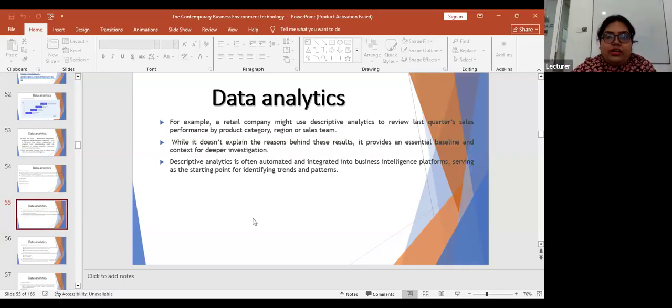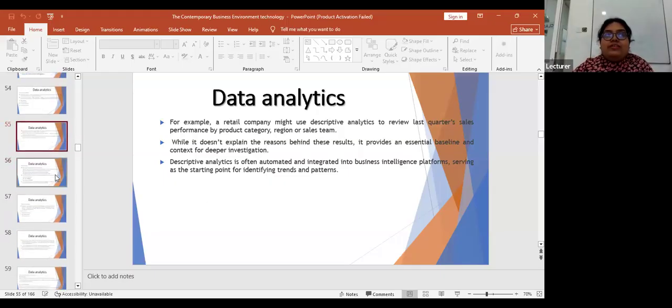It provides an essential baseline and context for deeper investigation. That means using this data, now you can think much deeper. Descriptive analytics is often automated and integrated into business intelligence platforms, serving as the starting point for identifying trends and patterns. So that's what I told you. What this social media consultancy firm does is they get those descriptive statistics.